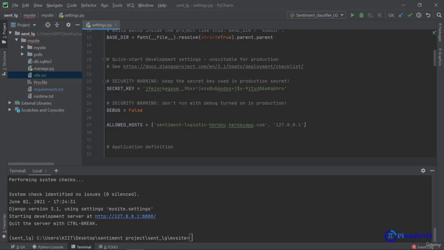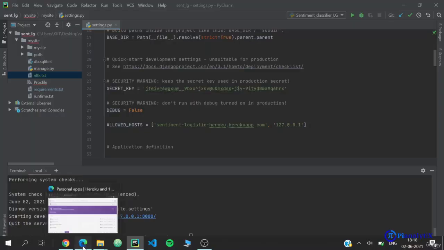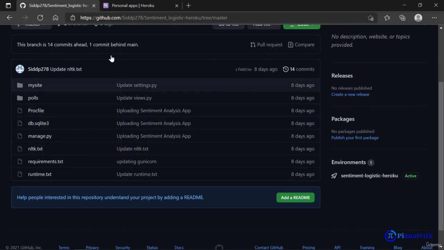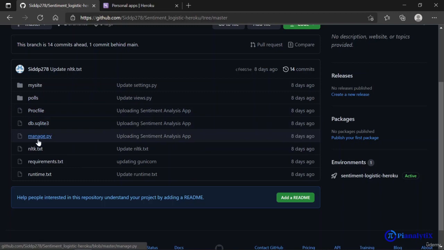So the first thing is to push your code to GitHub. If we are using Heroku, then they have provided us with a very simple way of uploading code for production. So you can go to your GitHub account and simply upload your code like I have done. Now you can see that there's my site, polls, Procfile, manage.py file. All of this was present there also.